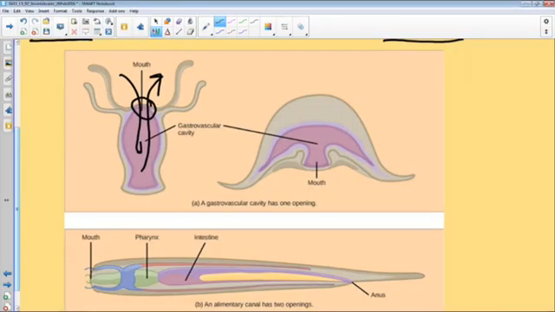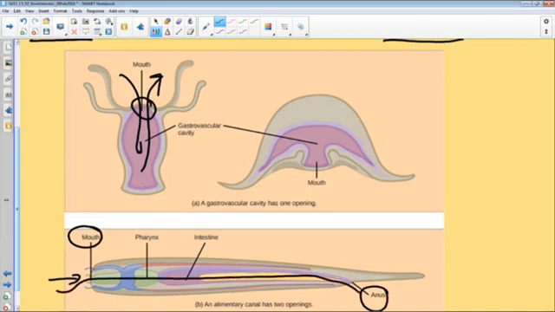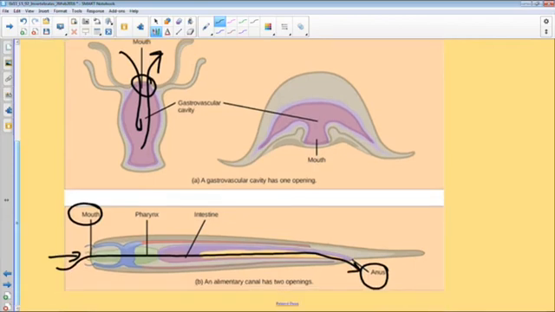However, if you look at the more complex form of a gut, you'll find that it has a definite anterior opening which is referred to as the mouth, and we have a posterior opening which is referred to as the anus. And through this passage we find that food moves through one end and is released to the other end. And this is a classical example of an organism having a through gut system where there are two openings. Essentially what we're saying is that this is a very evolved system, a more complex system, because the organism can feed and release waste at the same time.